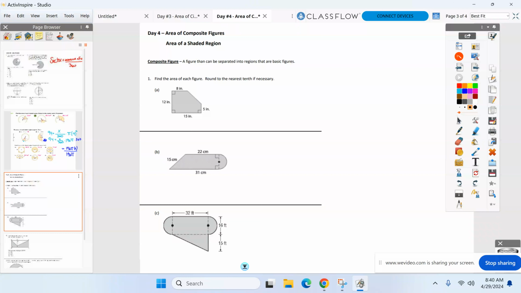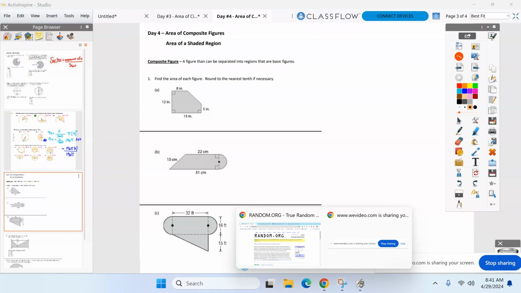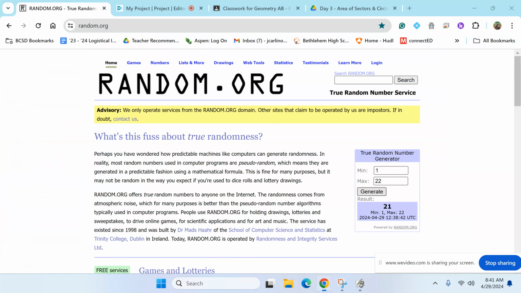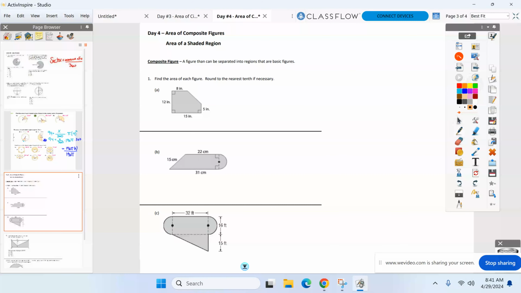Everyone see a horizontal or maybe a vertical line that you can draw in here to break this up into two figures? Not only are we familiar with them, but we have formulas for them. So I'm going to ask somebody what line you want to draw in, a horizontal or a vertical, because we could do either one right here. What are you drawing in right now in your figure to break this up into figures we're familiar with? Horizontal, vertical line. What do you got, Drew? Vertical, you got it. That's what first period did.